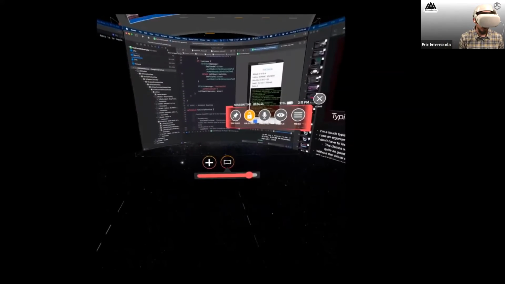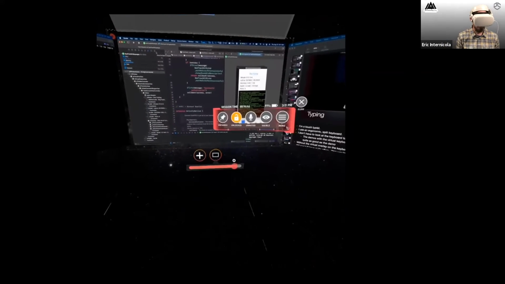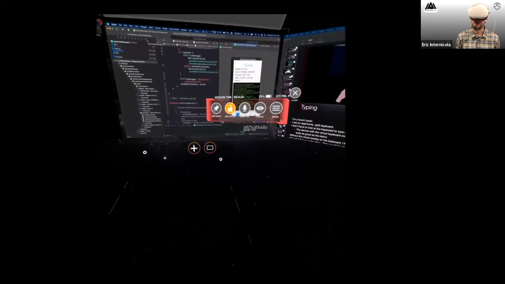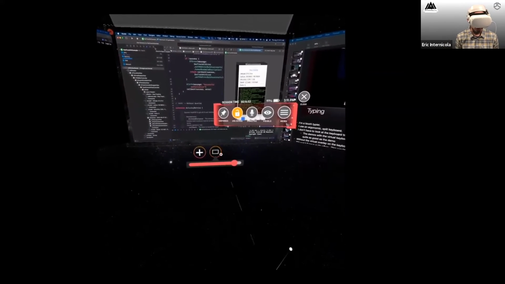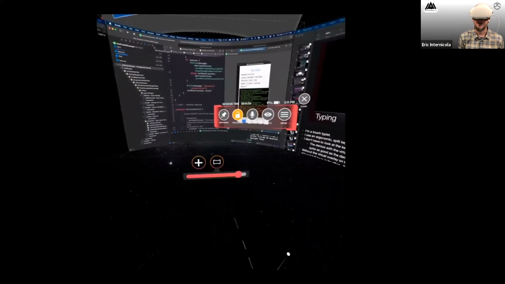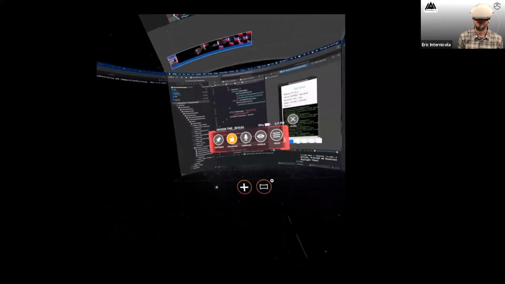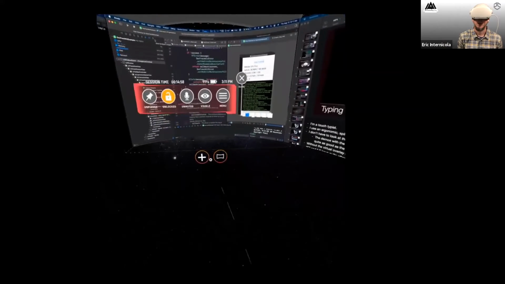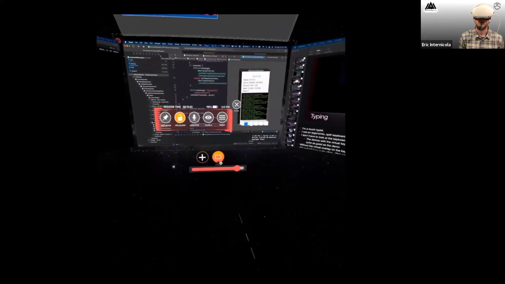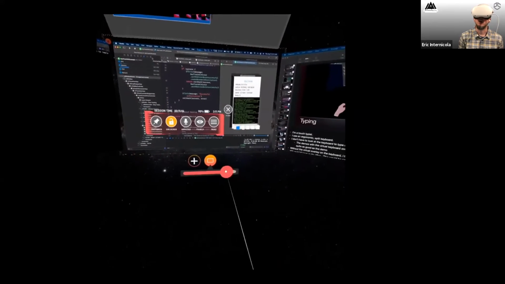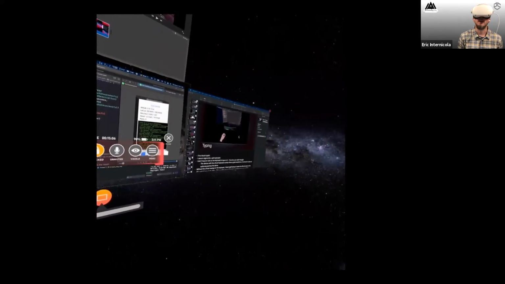You can move them around. And you can do that individually or as a group. You can make your screens flat or curved. And you can change the amount of curvature and even the angle when they're flat.